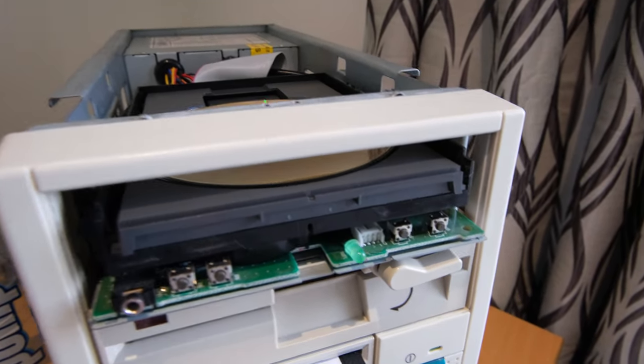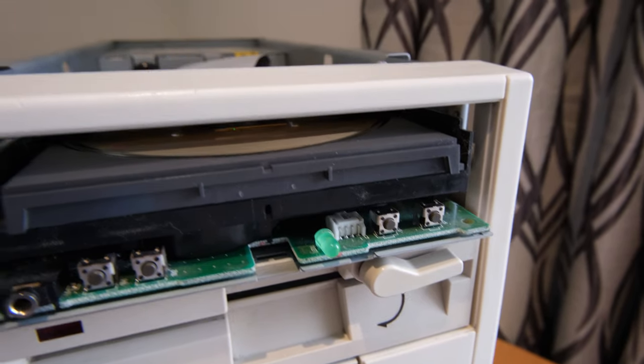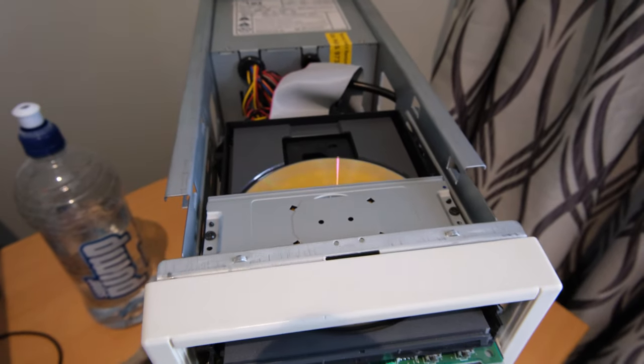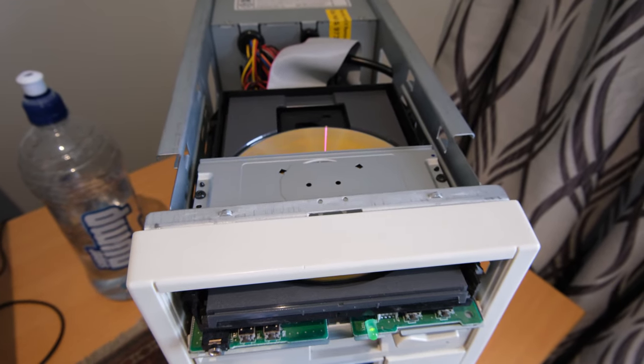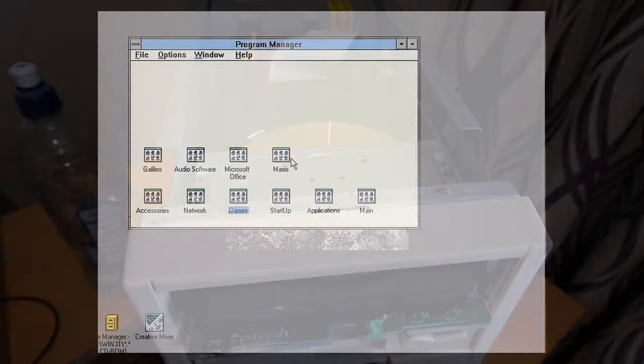But I thought, what the hell, I'll give it a go, because, you know, whatever. And yeah, you can see here the same disc it is reading, which is good. I do like this CD drive, it's a nice mechanism, but yeah, I might as well see if I can make use of it. And now, get some games on here and see what it can do.